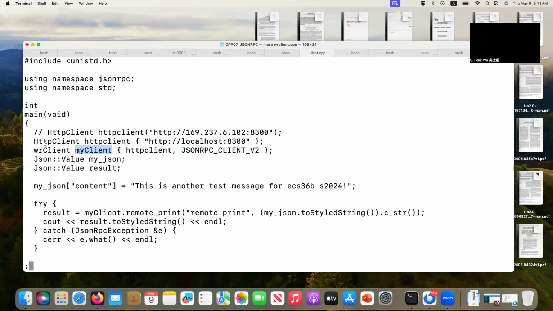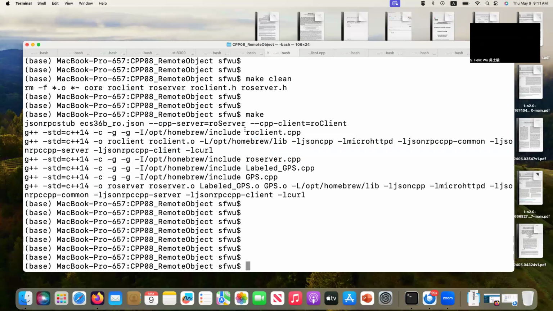So these two lines together set up a remote connection to the server. Essentially you're saying, here is my client, and then the function is called remote print, and then I basically get it done. So that's CPP07. So now let's actually look at CPP08. It's very similar, but I want you to contrast the difference. So this is CPP08.